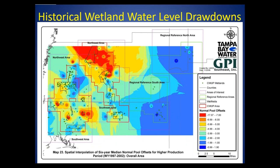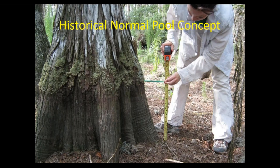This gives you a picture of what's actually happening to water levels in the wetlands. I want to point out some of these areas right near the production wells — they're orange and red on this map. That means that the water level in the wetlands in those areas was more than six feet below the historical normal pool. Other areas distant from production, and potentially in areas where there's more confinement between the Florida aquifer and the superficial aquifer, show water levels within about two feet of the historical normal pool during the same time period.